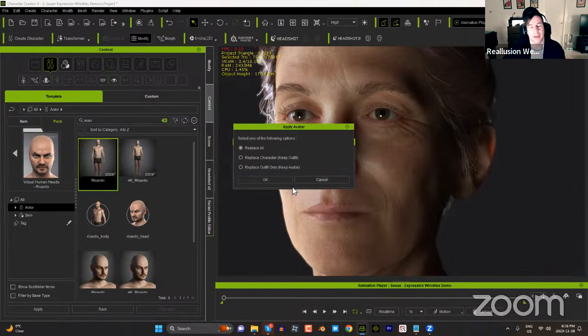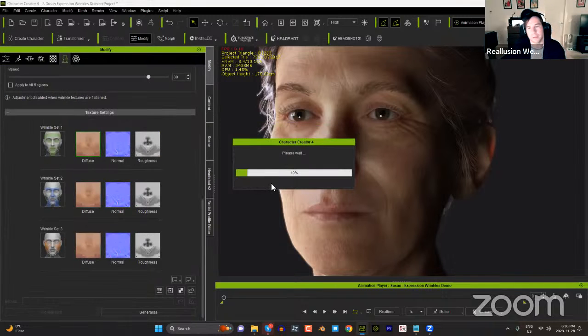The reason I'm using 2K here is because it's a tiny bit faster, and for a live demo, it's going to be faster, just to kind of show you guys the ropes here. 4K will obviously look slightly better, but in terms of speed, I want to be able to do this fast in the webinar. If you want to go for photorealism, you want to use 4K. But the 2K you'll see still looks pretty good.